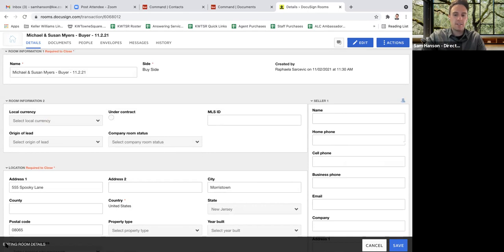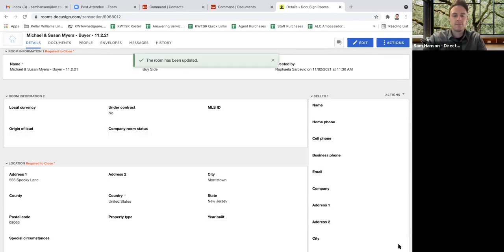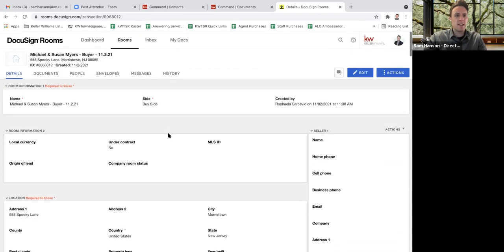So once you've filled in everything that you need to or want to, in the bottom right hand corner, you'll have the option to either cancel or save. So I'm going to go ahead and hit save. Okay. And that's about it. Any questions with the details section? One of the easier parts to be able to figure out.